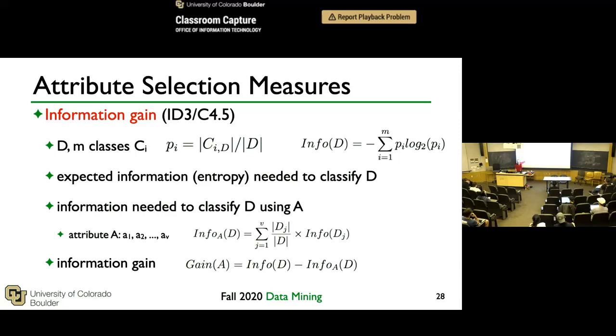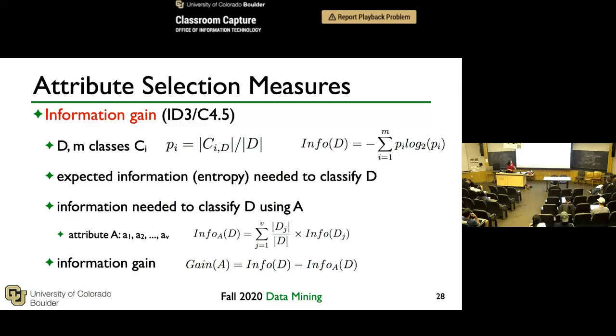Now say I have D, and I'm trying to select an attribute A. With attribute A, for example using some branching on a few numerical values, I have A1, A2, and AV. Based on that, I divide them into subsets, so I get D sub J. That means using a particular value of attribute A, I have the corresponding branch, the subtree, with everybody having that particular value for attribute A.